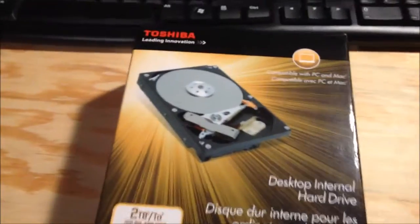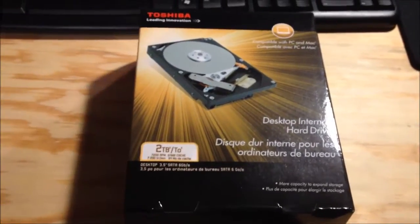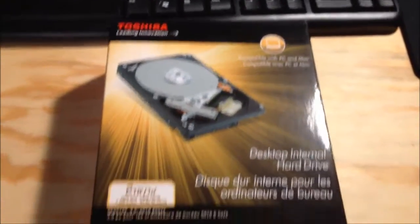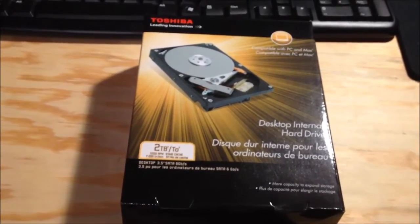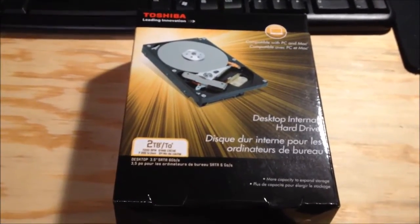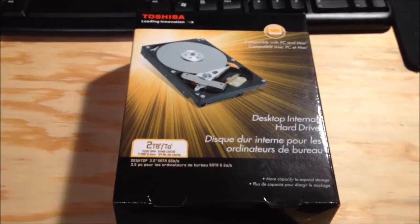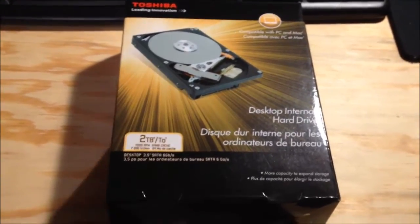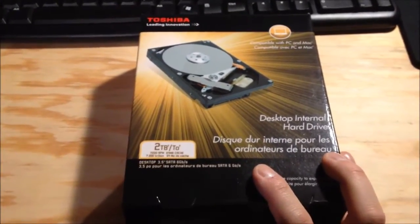These hard drives have an interesting story behind them. I'm sure a lot of you are aware of Western Digital and Seagate. These Toshiba drives are interesting. I've used Hitachi drives — Hitachi DeskStars — for the past couple years, all before the Western Digital buyout. Hitachi DeskStars I've generally really liked; they've been highly regarded server hard drives, especially the UltraStars. I've had really good luck with them, and that's why I chose this Toshiba drive — because it's a Hitachi DeskStar in disguise.